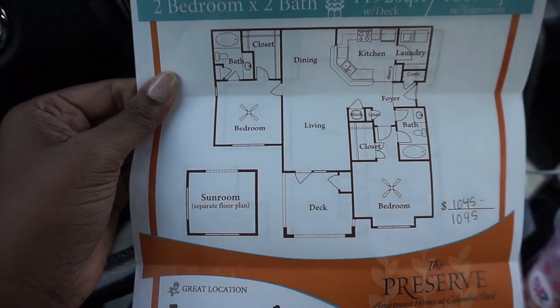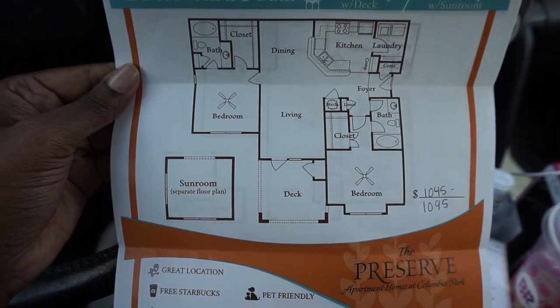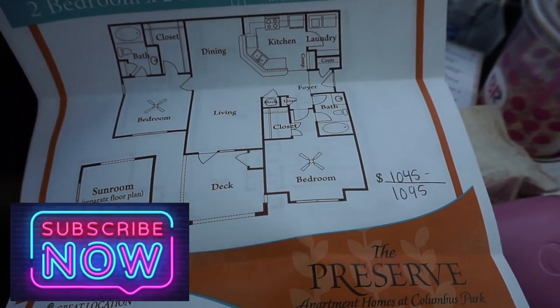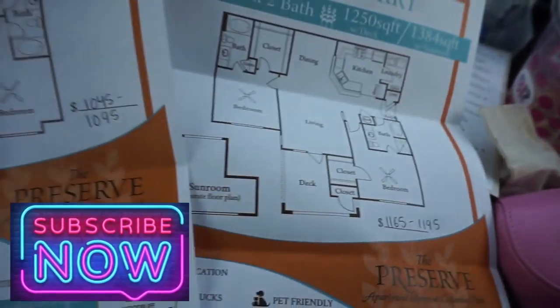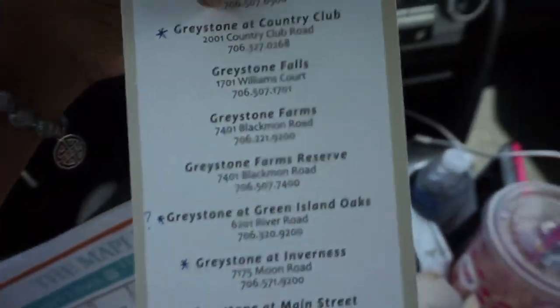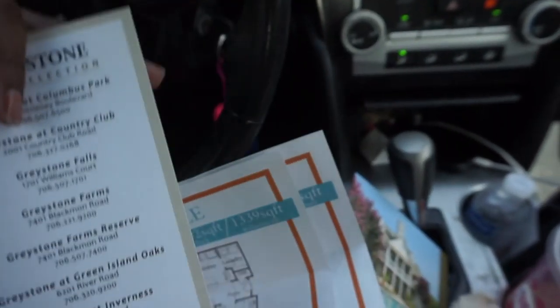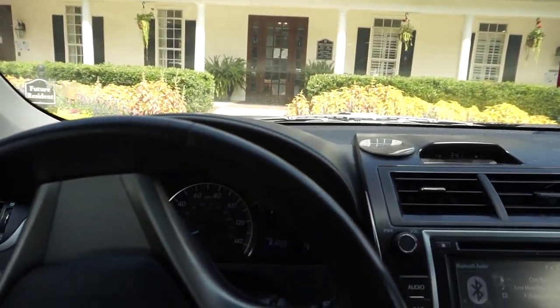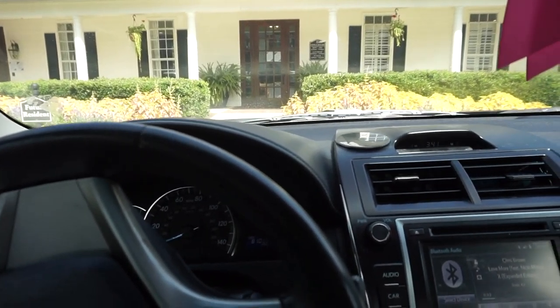Okay guys, so me and Monique are still riding around town looking at different options, but we stopped at two different complexes just to get some information. So this floor plan is nice. We've just been going to the offices and asking them for floor plan layouts for two bed, two bath. This one lady was really helpful and gave us a list of options that's in our budget. Right now Monique is inside another place getting some information, and she's going to come back and tell me.